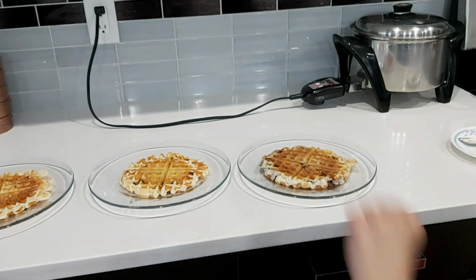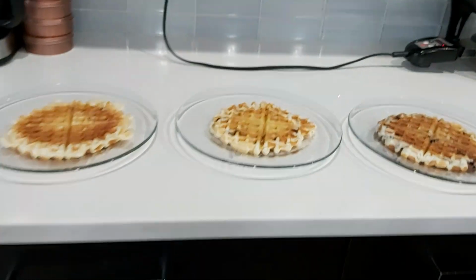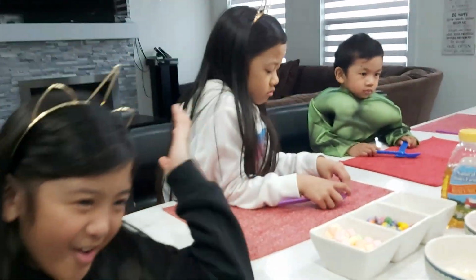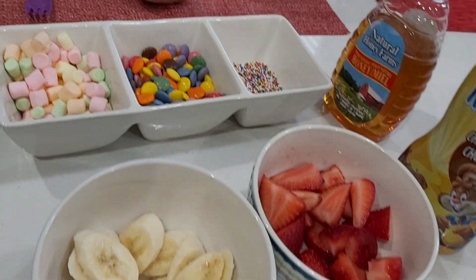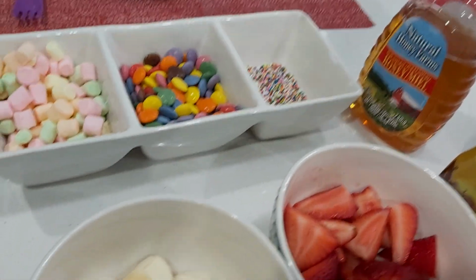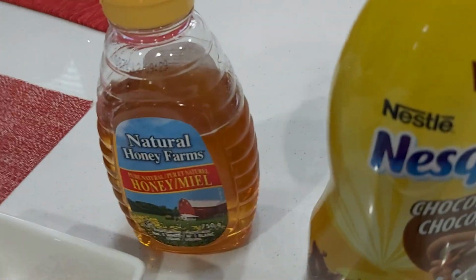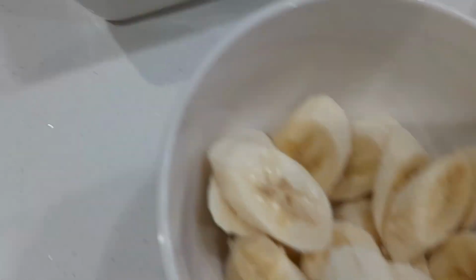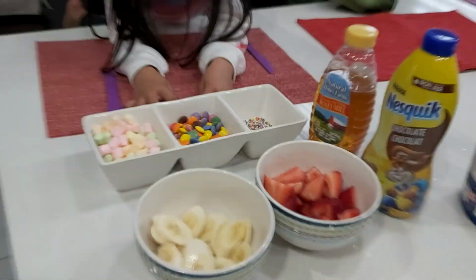Now let's cut the waffle jelly. So the challenge is, we will be decorating our waffles with these. And the best looking waffle will be the winner of the challenge. Oh yeah. We'll be putting some honey or some chocolate. And you can add toppings, some of these toppings. I just want to win. Marshmallows.